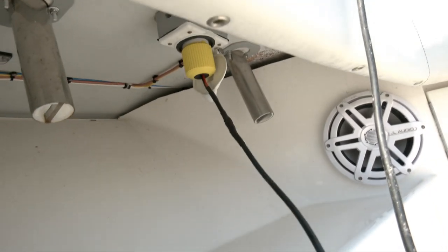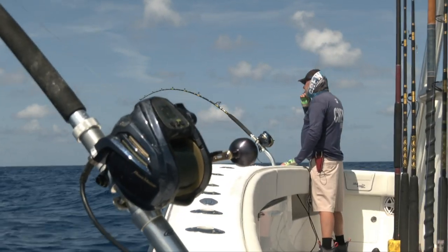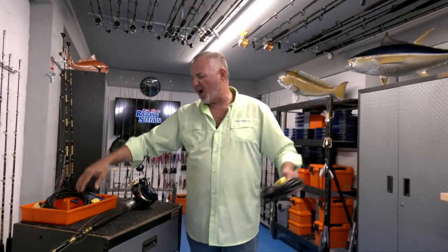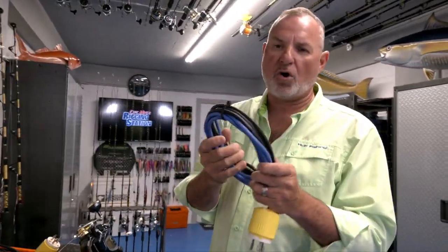We fish two different outfits — one up in the bow and one midship or the stern — so we're always fishing two rods. Make sure you've got a couple of power cords and bring a spare, because these things go bad and there's nothing worse than getting 25 miles off the beach and suddenly your power cord doesn't work.